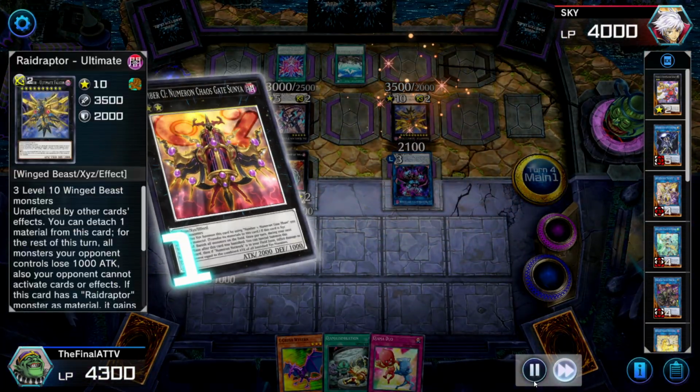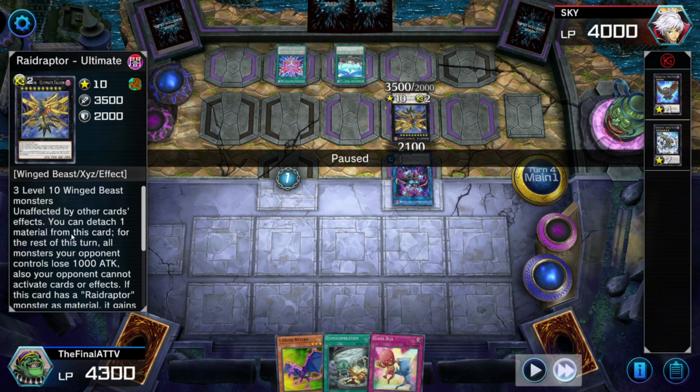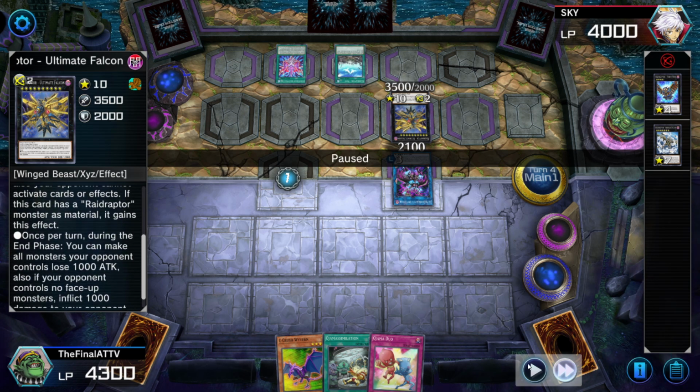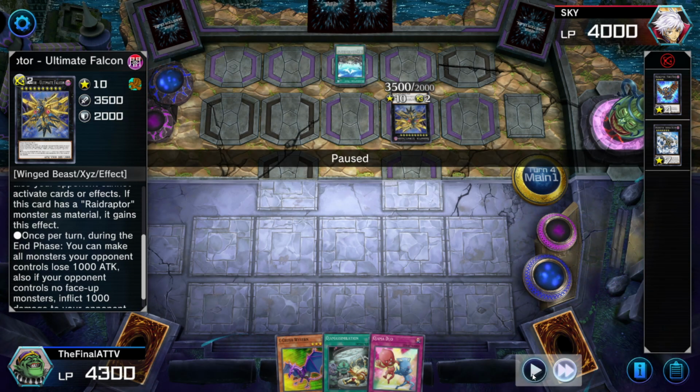Ultimate Falcon. Guys, Ultimate Falcon is unaffected by the card effects, so that's why he wasn't banished. You can detach one material from this card, and the rest of this turn, all monsters your opponent controls lose 1,000 attack. This is not a quick effect, though, so nothing to fear. Once per turn during the end phase, again, nothing to fear. So, luckily, Numeron cleared the board for us.